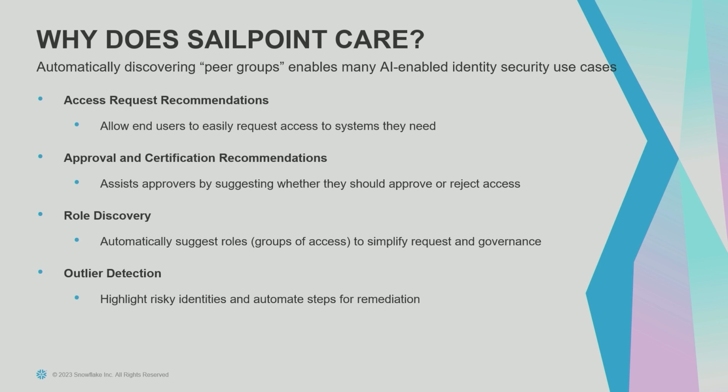And then one of my favorites is outliers. Outliers are basically the weirdos in your organization. I love weirdos. I love all kinds of people. I've got tons of friends that are all different. In identity security, you do not want that. You want homogeneous patterns of access, because when you go outside of that, you start to introduce risk into your organization, right? You don't want your snowflakes. And so with outlier detection, we use peer groups to say, hey, if you don't have any peers, somebody needs to look at this, right? Maybe you're really special and that's cool. Maybe it's not, right? Maybe I have too much access in the finance system and that needs to be removed to make me closer to people who should be my peers.